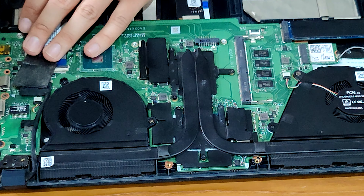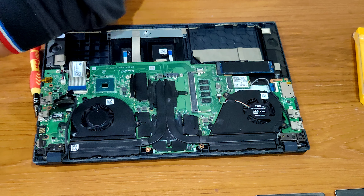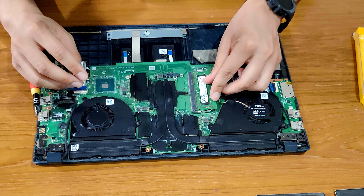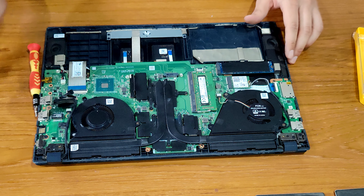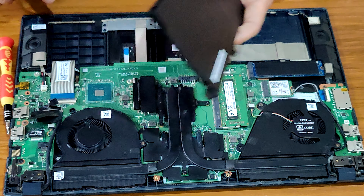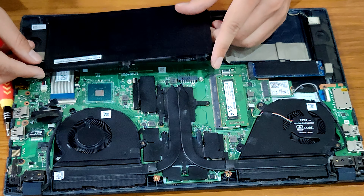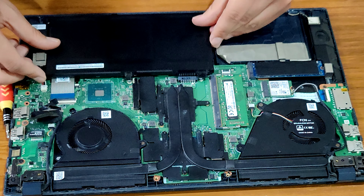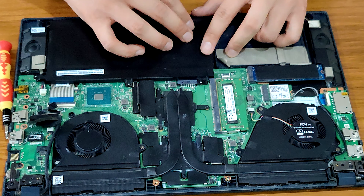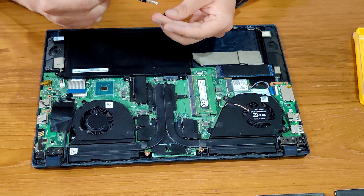Let's just test if our laptop works — it should work. But before the battery, we have to first attach the RAM. This is the RAM that we removed before. The RAM is attached. Now let's go ahead and attach the battery — it's going to be the same process as before. Push this part into this one. The connector is attached — gently put it on top like this — and the battery is attached. Now we'll just screw it back on.